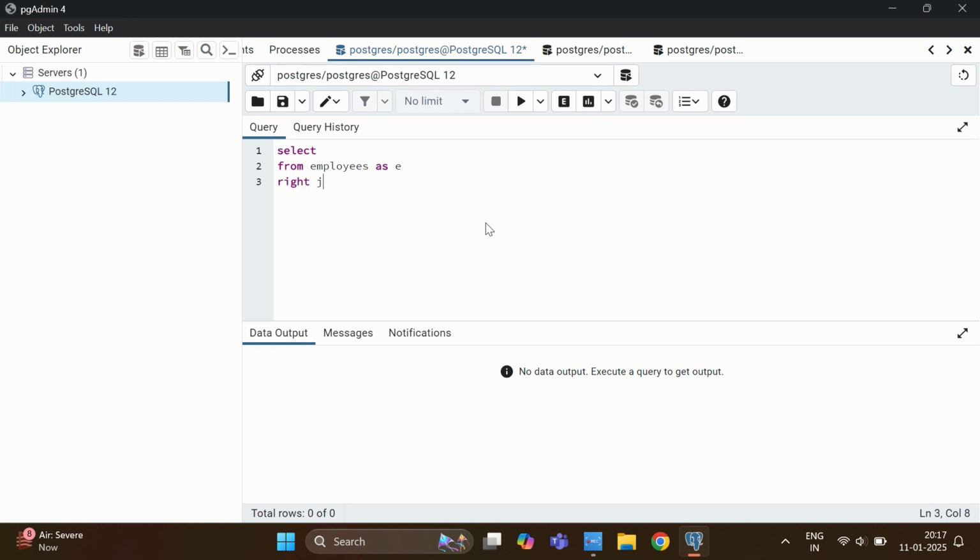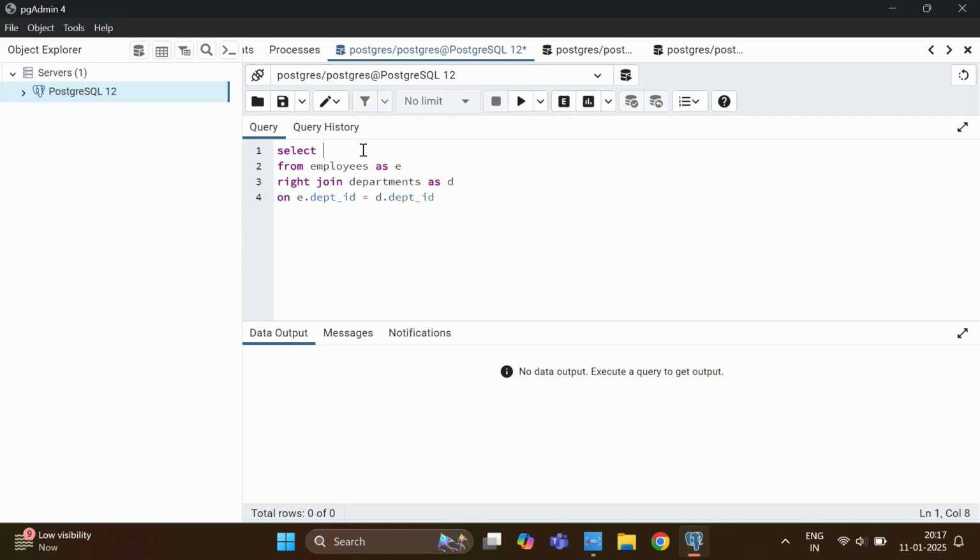Now I will write right join, and I need to mention my right table, table 2, which is departments, and let me give it the name D. Now we need to mention the condition on which we want to fetch the records. So I will write on E dot department ID should match D dot department ID.